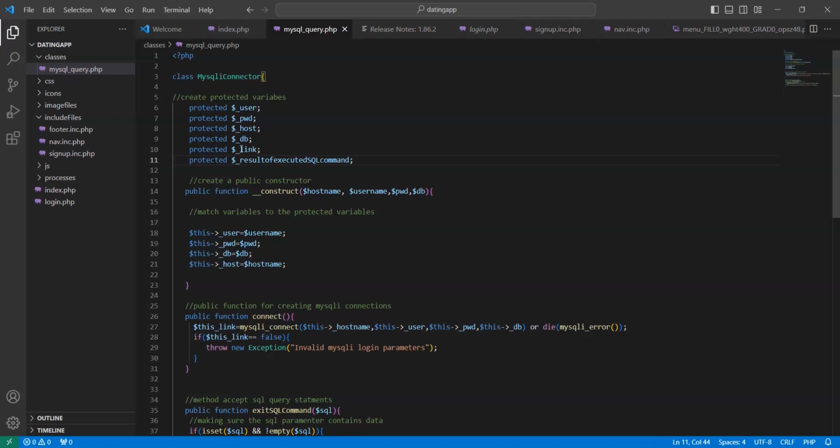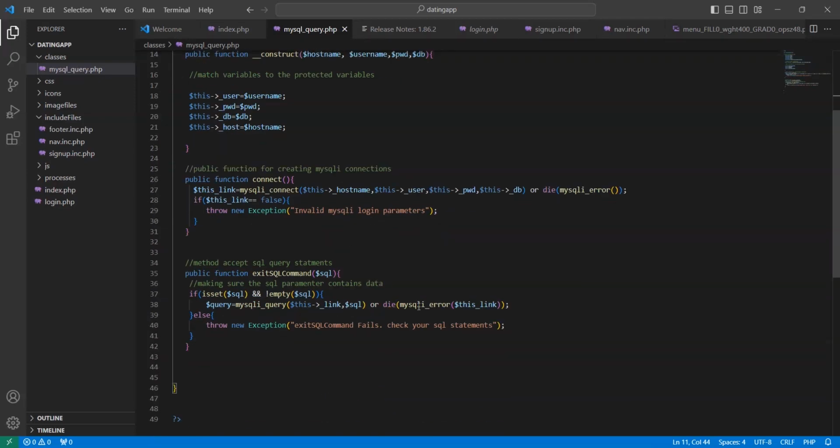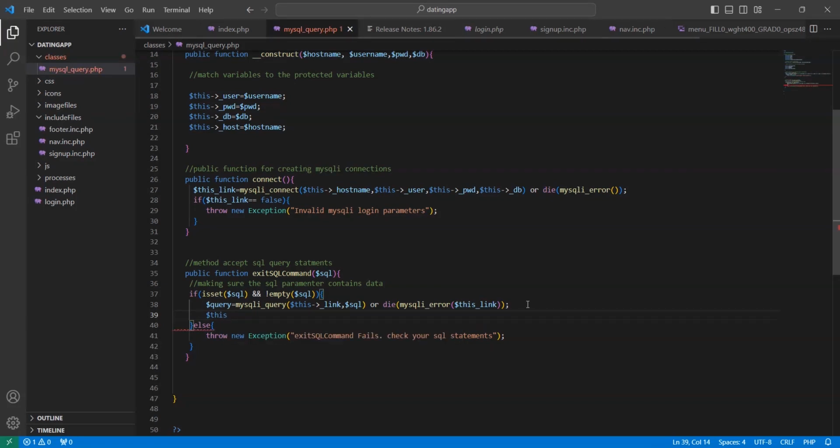Then in our function or method, we can return that, or we can assign that to our property. So we can call this, but before you do that, you have to make sure it actually contains what? Results. So you call for the conditional statement: if the MySQL query returns true on success and false on failure.